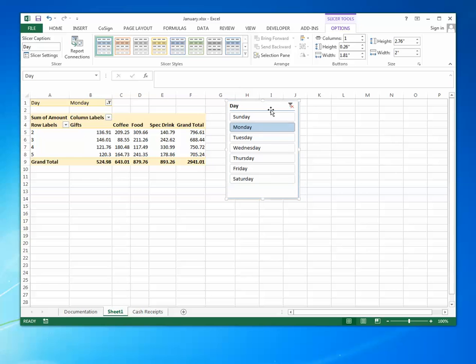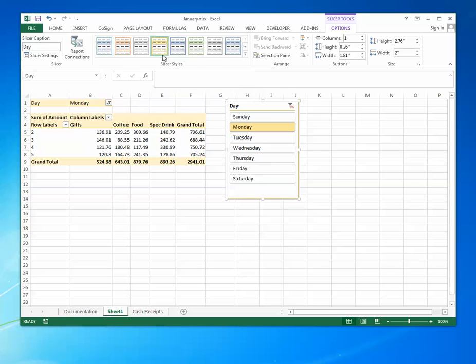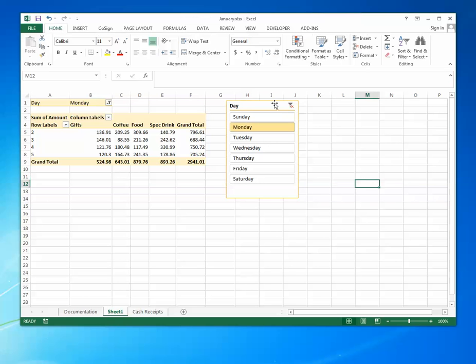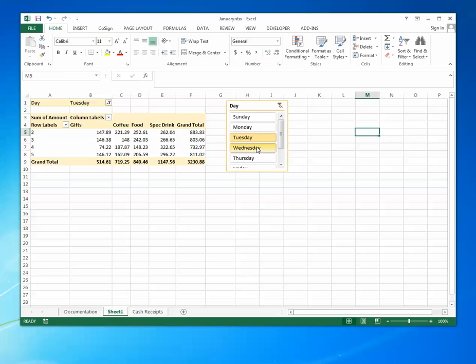We also can choose a different style so we can match the pivot table. Maybe this one will look better. Or we can adjust the size by hand. We can reduce the size. And this is different, this is nicer.